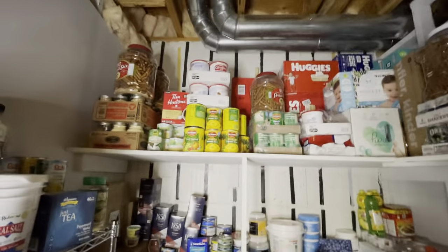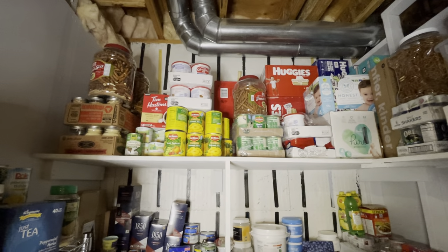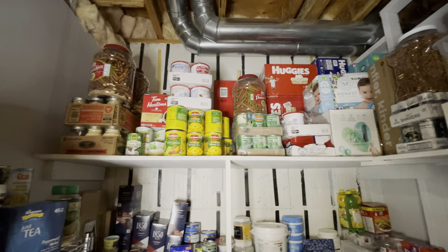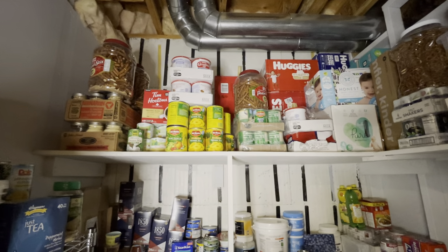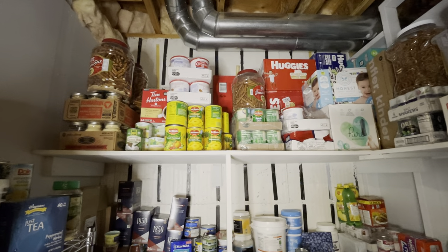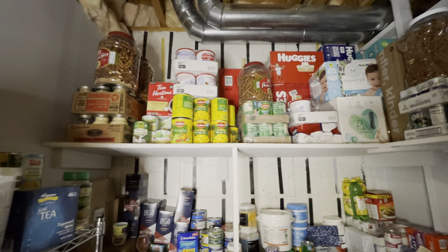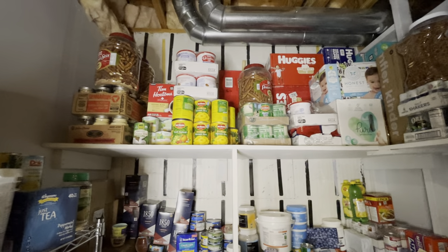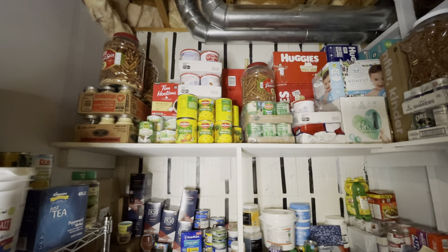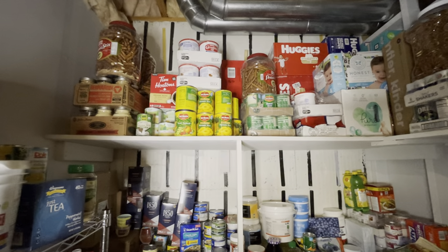I'm going to back up here and show you the other half of the top shelf. So these are all the diapers. I buy diapers whenever I can get a good price on them and I stay a size ahead so that we're not unable to use them — that's just a really economical way of getting diapers. We used cloth diapers for about 10 years, but at this point with 20 to 30 loads of laundry a week, there just isn't enough time to wash the cloth diapers. We moved on to disposable diapers, but I do have a few cloth diapers left as an emergency backup.